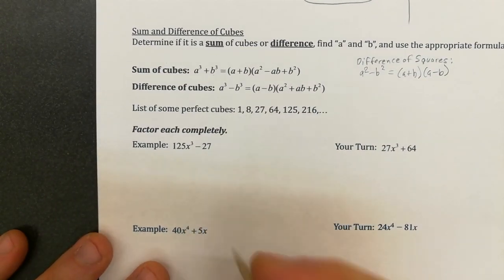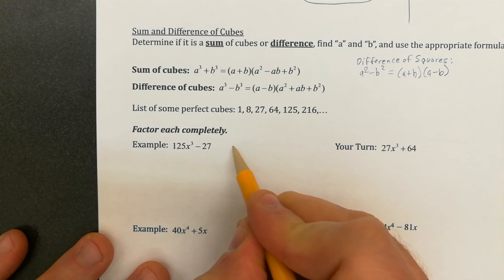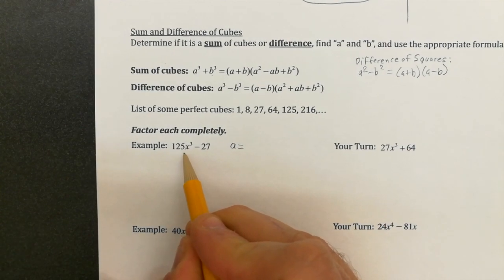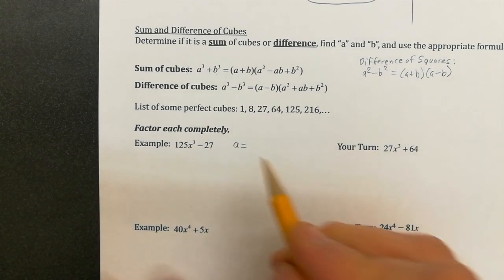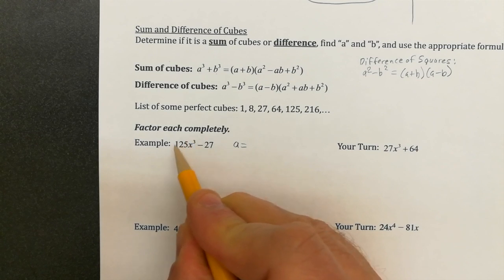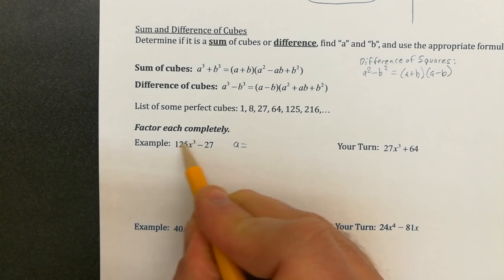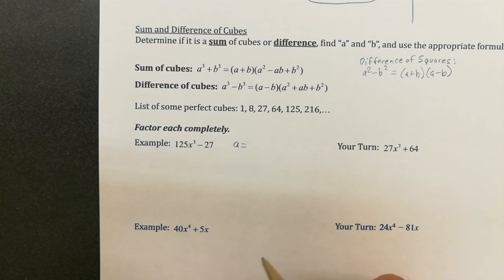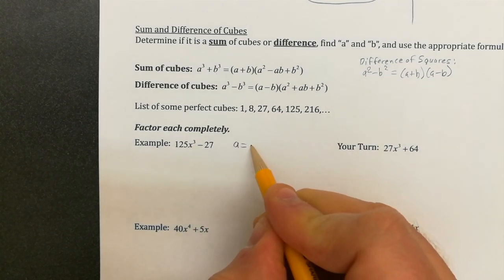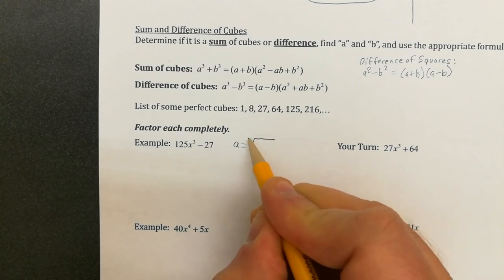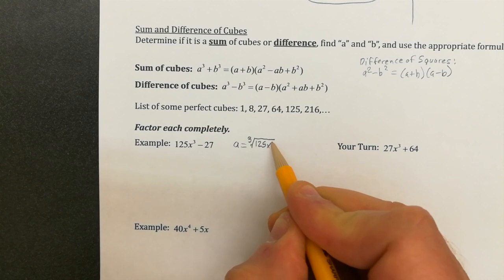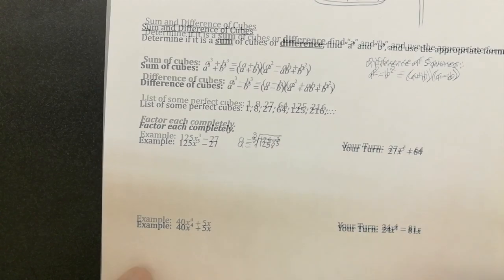We need to figure out what is A and what is B. Well, let's see. A would basically be the cube root of this. Now, I know you haven't done a lot of cube rooting here, but we need to figure out the expression that multiplied by itself a total of 3 times is 125x to the third. So what we're doing is this, and you've probably seen cube root once. It comes up, I know, one place in geometry. So we're going to cube root.